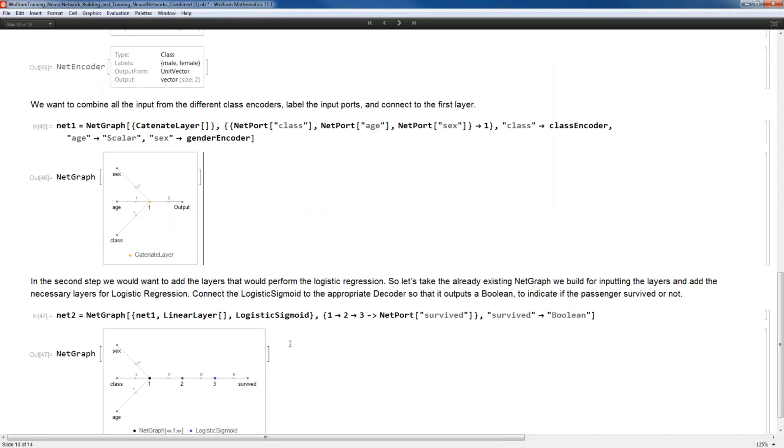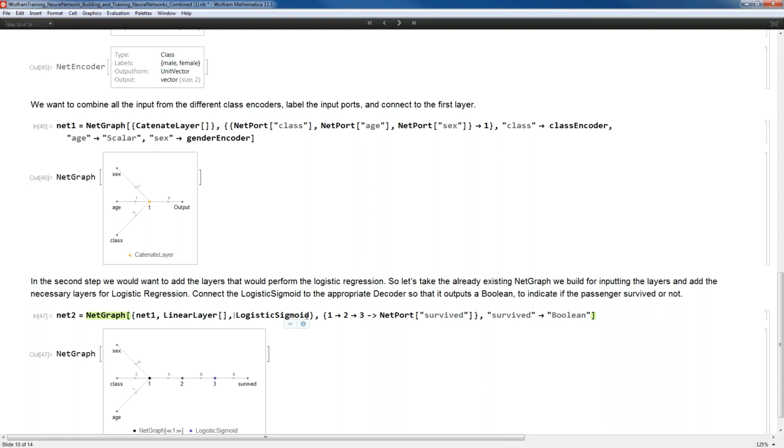Next, we will connect it to the actual layers that perform the logistic regression. Those would be the linear layer, which we had seen previously, and the logistic sigmoid. A thing to notice is that the element-wise layer logistic sigmoid is the same as putting a logistic sigmoid in the net graph or a net chain.